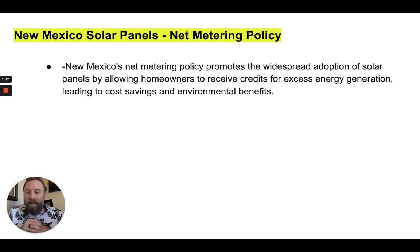Let's talk net metering. Net metering is a solar term we use for the idea that any excess energy that your home does not use — that your solar system produces — you can sell that excess energy back to the utility company. Different utility companies have different net metering policies, so I would definitely recommend speaking to the solar or net metering department of your electric company, or that's something we handle in our process as well.